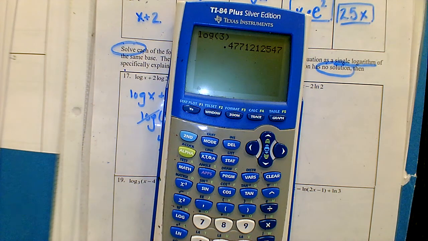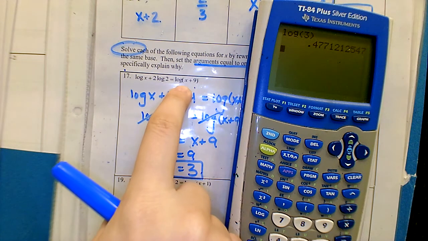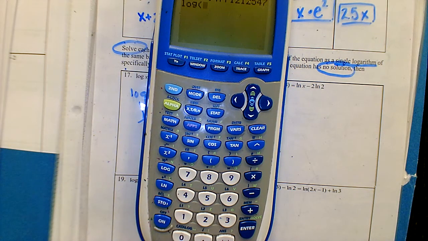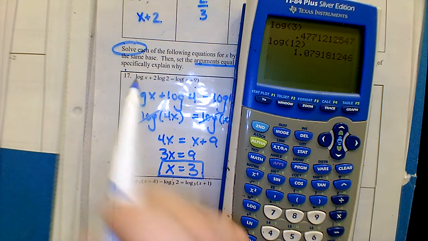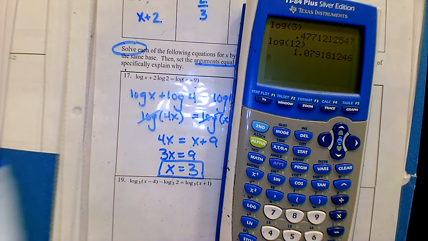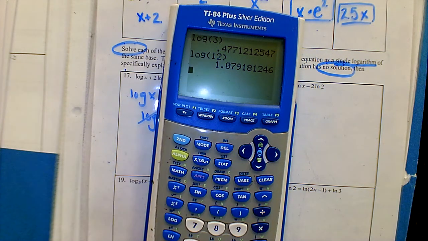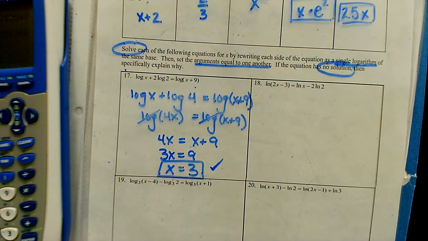So it looks like 3 would work for that log because we actually get some value out of that. Let's go ahead and check the other log that has an x in it. So that would be log of 3 plus 9, which would be 12. Notice how that log is able to be evaluated as well. Okay. Now if you wanted to, I know that we checked both sides of the equation in the previous section. You could do that as well. But notice how whenever we plug 3 back in, we'll get an answer for a logarithm in either case. So it looks like 3 is a good solution. Okay, it works when we go ahead and plug it back in to check our work.